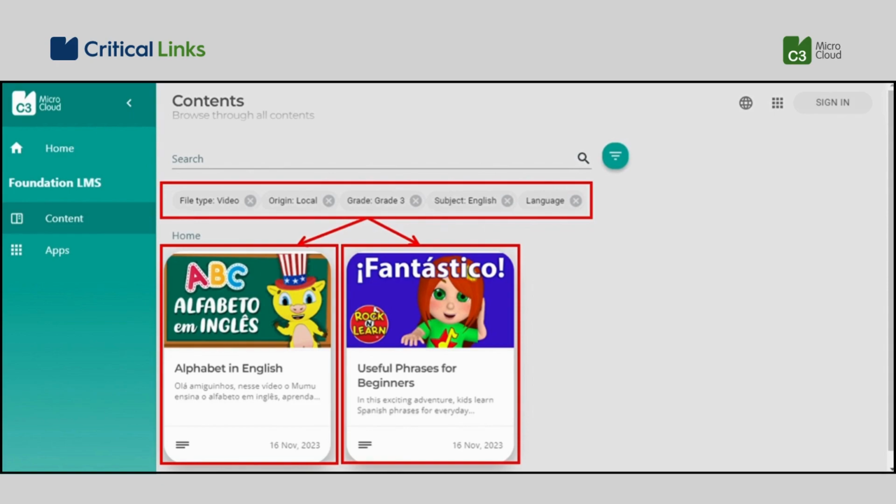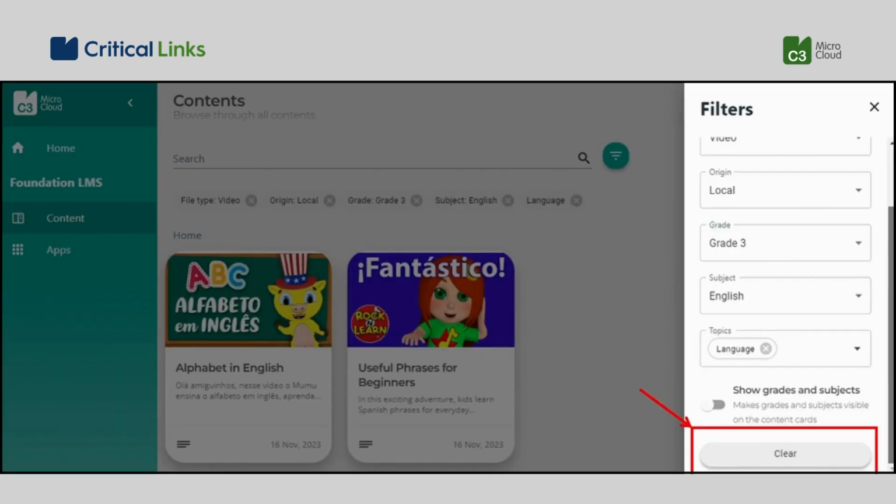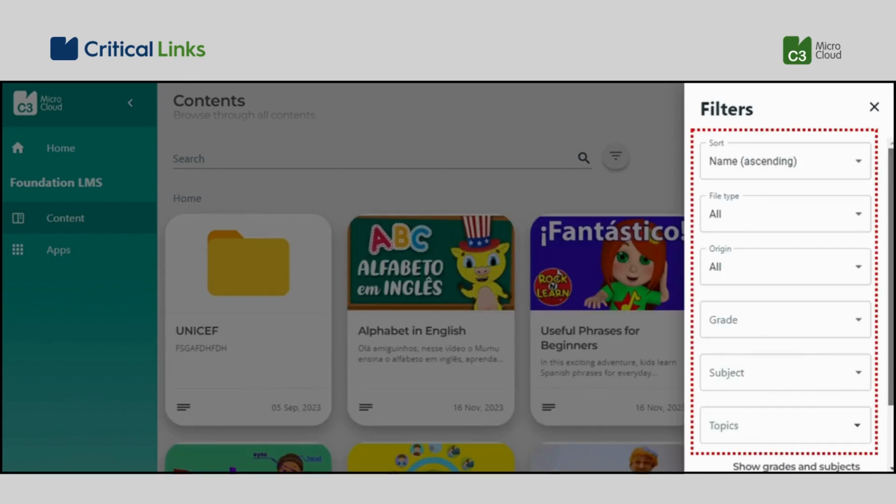On my main page, we'll have the result of all this search refinement we've just carried out. But if, instead of clicking on Close, we click on the Clear button in the search filter box, all the refinement we have done will be deleted. This way, all the content available for public access will be shown again on the main page.